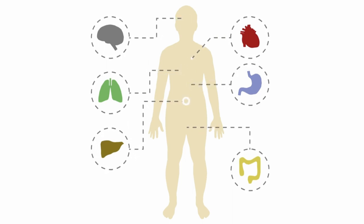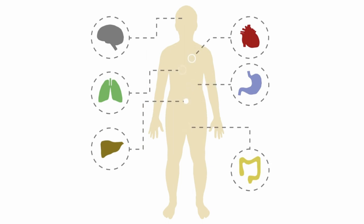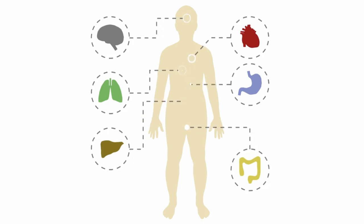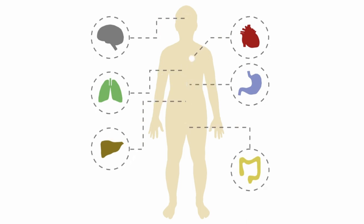Observe and enjoy that resonance of chanting in the lower part of the body.